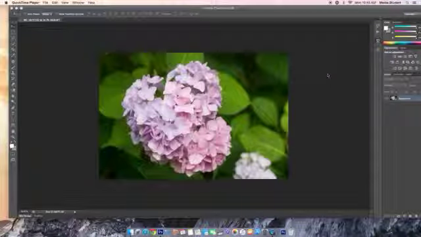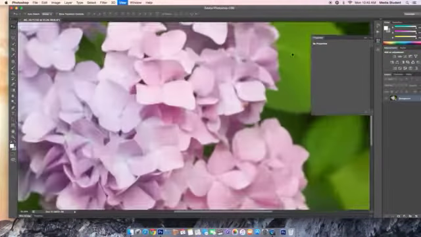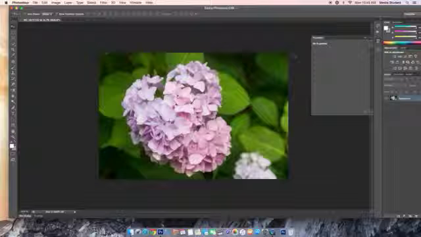So here's a picture of some hydrangeas that I took, and it actually even looks like it's not in focus, but we're still going to use this picture anyways. The reason why it's not in focus is because I shot this with a very low aperture and clearly was too close to the flowers. As you know, with low apertures we need to be close, but you can also be too close.